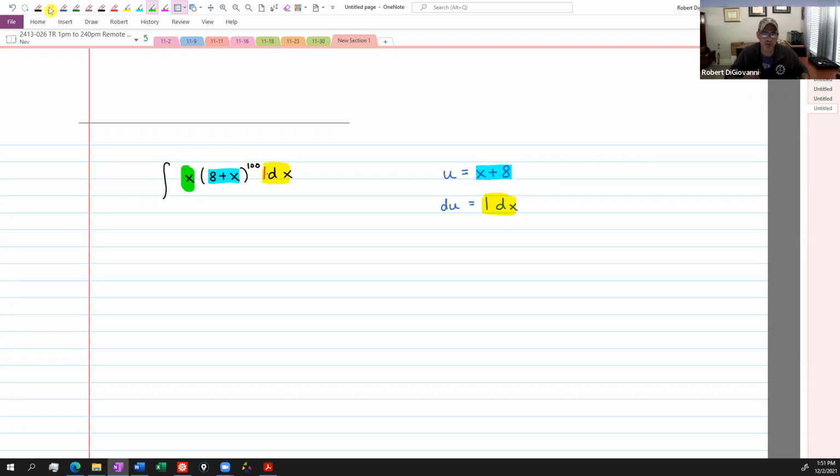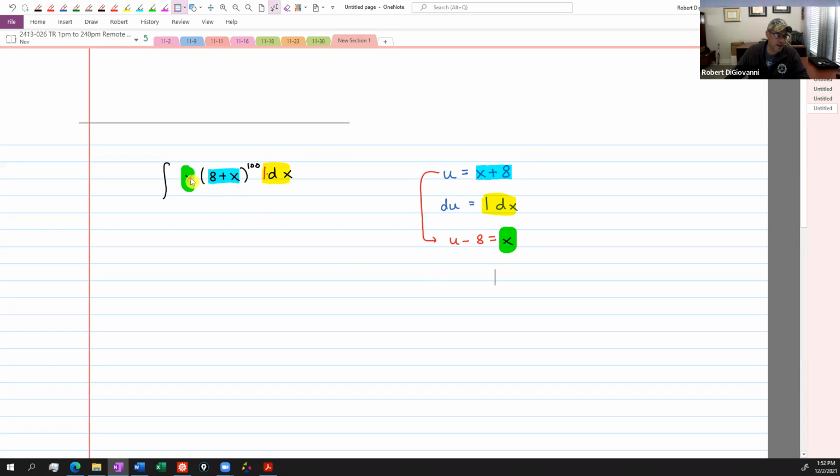So what we're trying to do is take this integral that had x's in it and create an integral that has u's in it, right? You replace it with u minus 8. So we take this equation and we solve for x. Just solve that for x. Subtract 8 on both sides. And what do you get? u minus 8 is x. And so now you have an equation for x that has u in it.